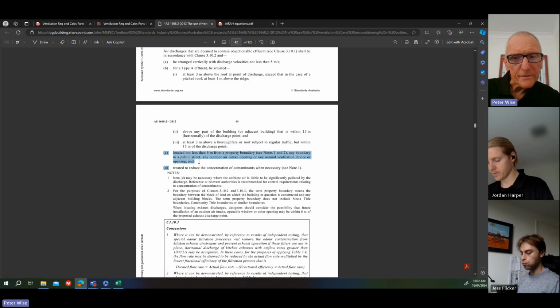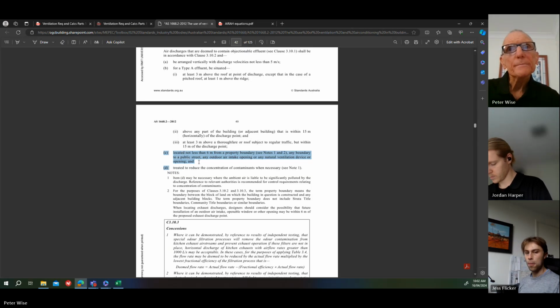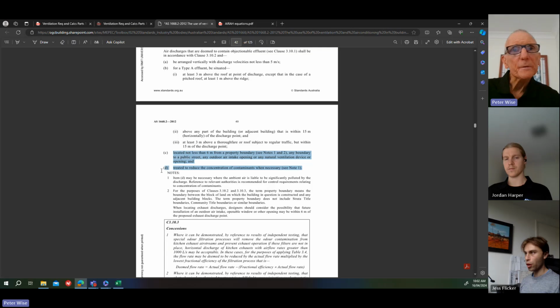the performance objectives. What are we trying to achieve? In this case, we're trying to achieve a safe discharge so that people can operate around the discharge points of these flues. And some of the words can be confusing. But safety is number one. Safety of personnel and the building is the key. Sorry I couldn't clarify that a bit better for you.